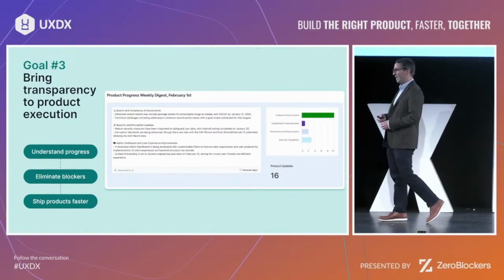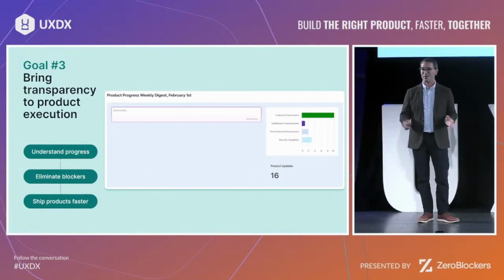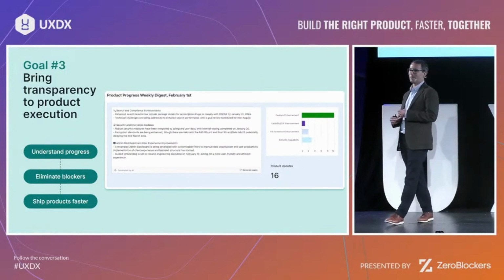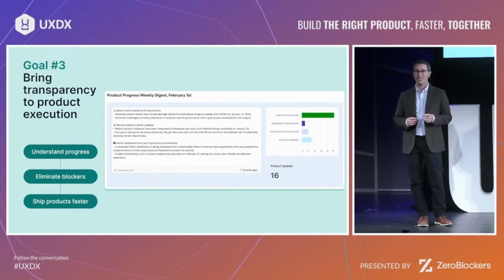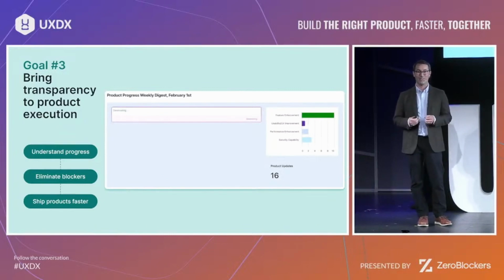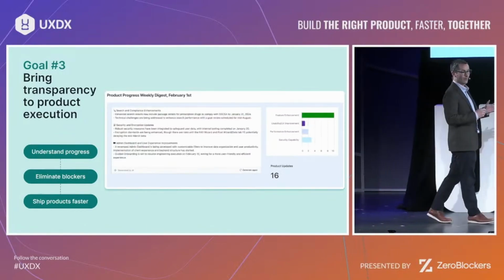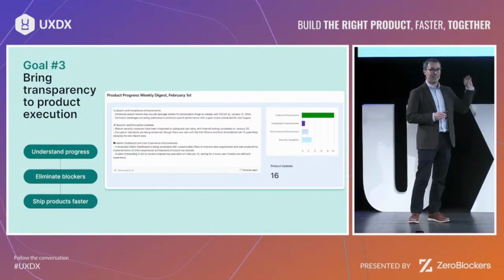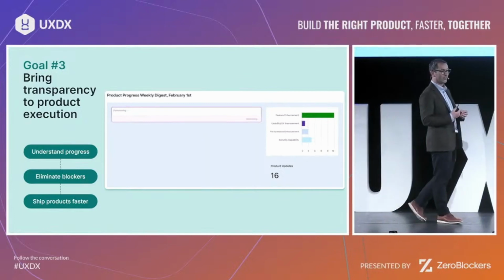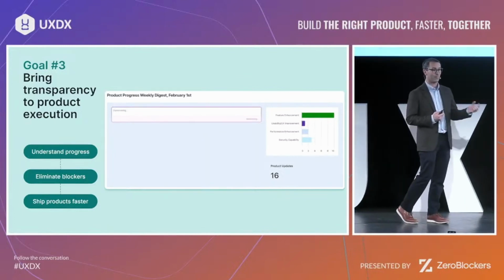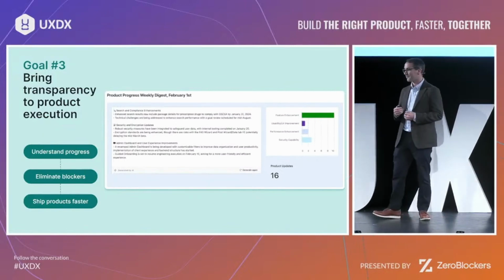So we had this idea of what if we could take all of the data that we have about all of our projects, the sprint summaries, the status updates, the comments that are being left down on individual tickets related to those items, and run all this data through a large language model and get a digest at the end of each week that shows us where are there initiatives that are at risk or that are falling behind or that may be blocked in a way that we're not aware of.